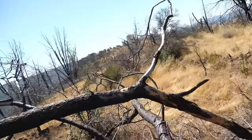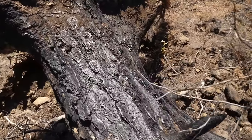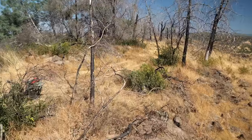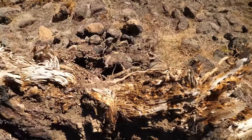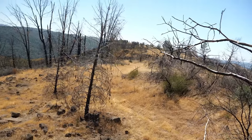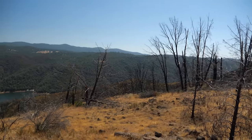I just want to head over there on that side and see what's going on over there. See where this path down is, if there even is one. I'm thinking since I've got the bike, it might just be easier to come around right here and avoid this giant trunk. Come around there and just go explore. See what's all the way down over there. See if there really are any paths, because I don't see any, but there's the lake.